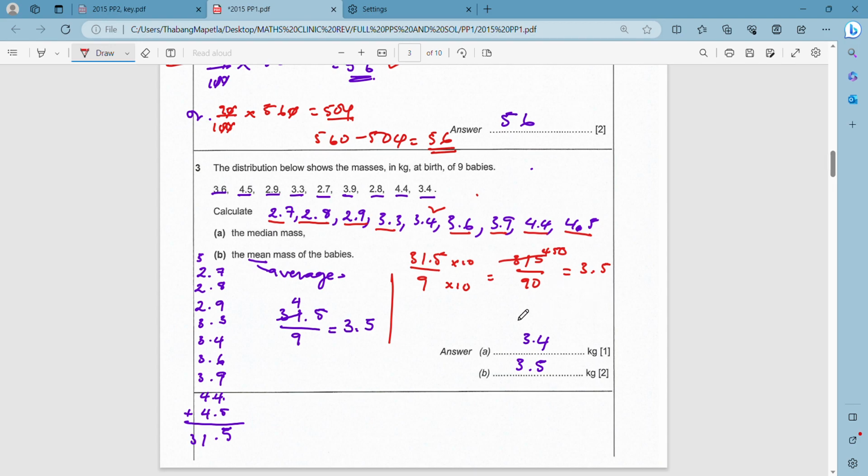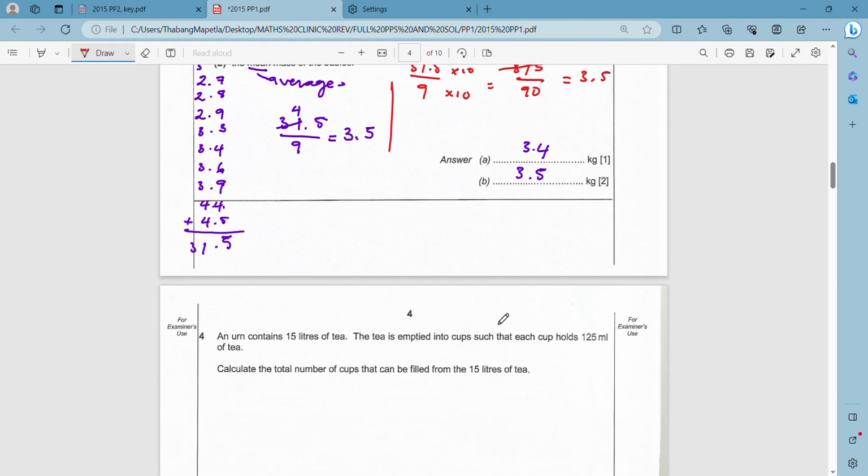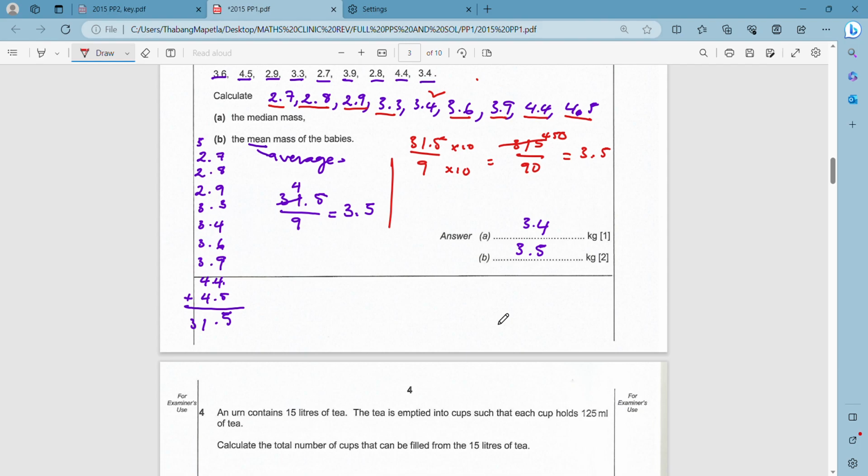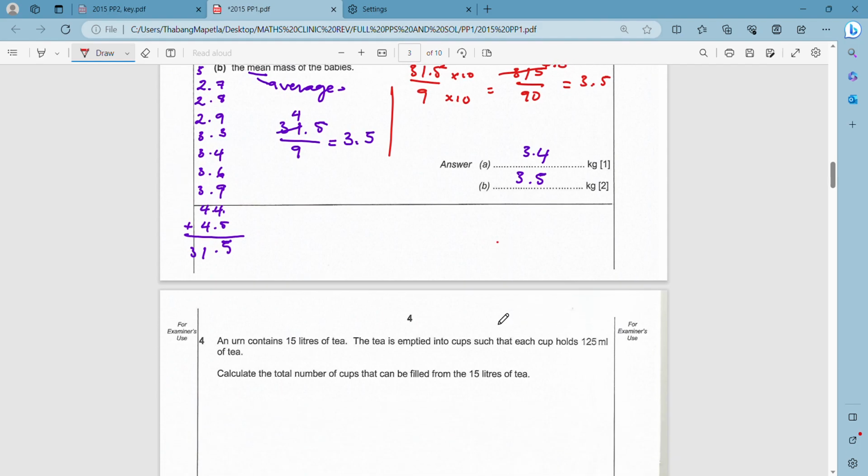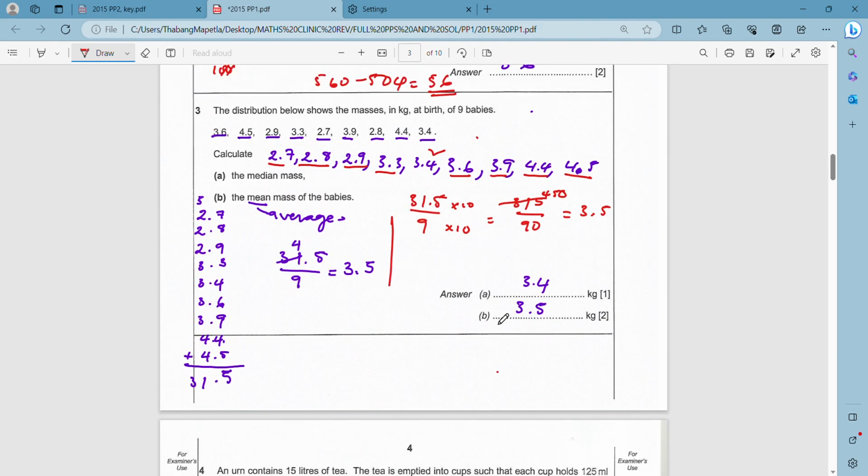Okay, let's move on to the next question. I hope we are clear. Next question, sorry about that, and we have to label your solutions. This one you have to label it that it's B, and then its answer is here. You can underline it and then copy it in the answer space there.